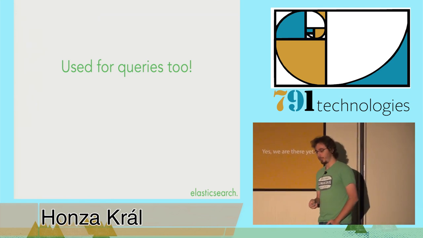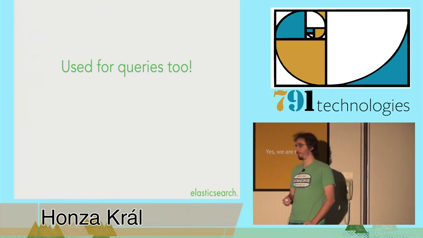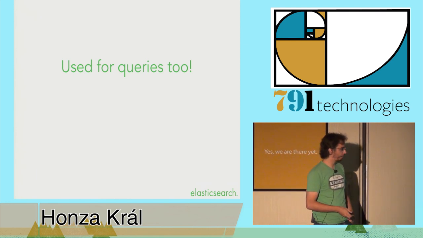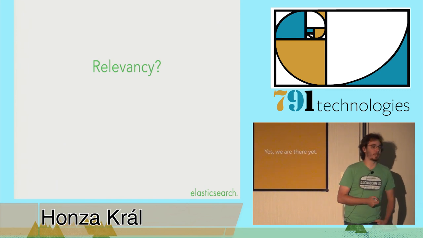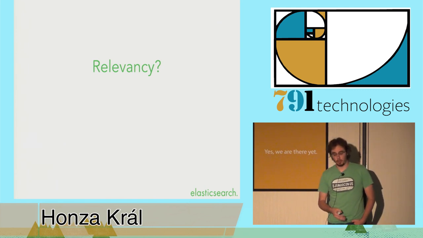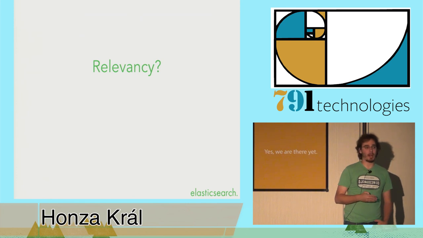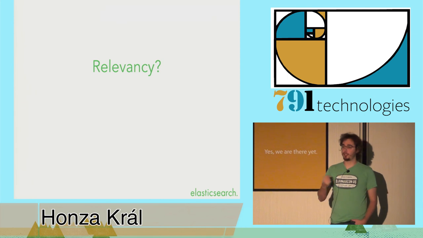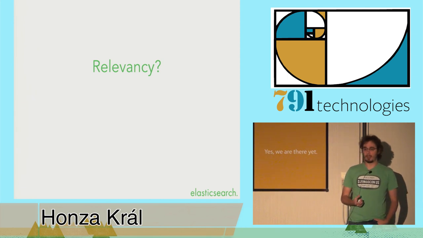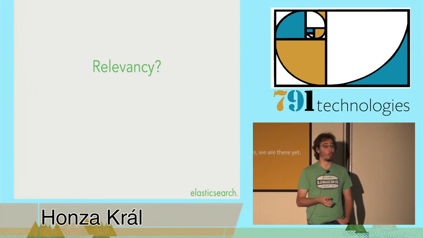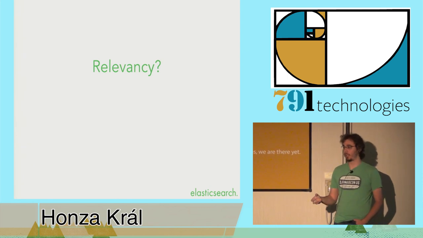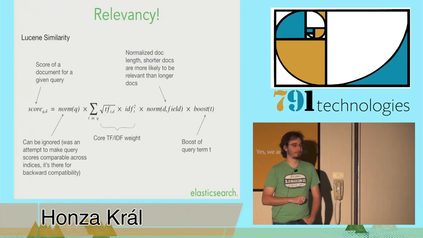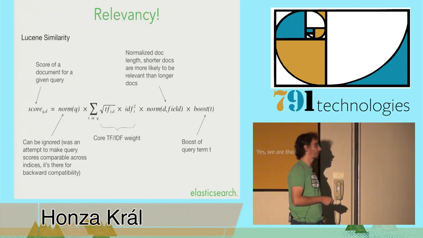So what else is part of the search? What else is the major difference between filtering and searching? Well, the biggest one probably is relevancy. Because when you just do an SQL LIKE query, or contains in our case, it will tell you which documents actually contained this word, but it will not tell you which contain it more or better, because it doesn't have any concept of relevancy. We do. There's a science behind it even.